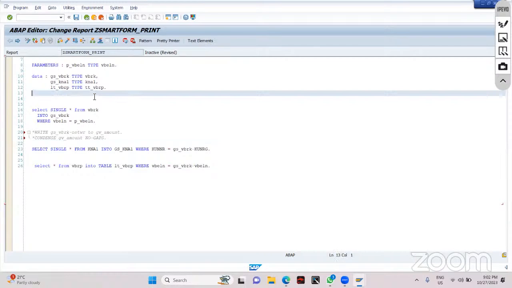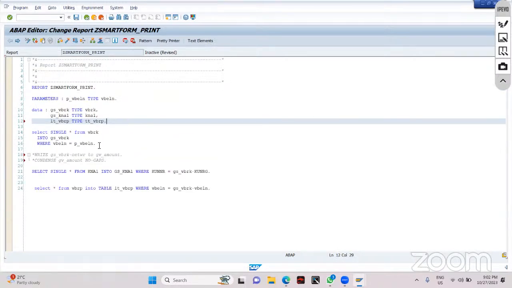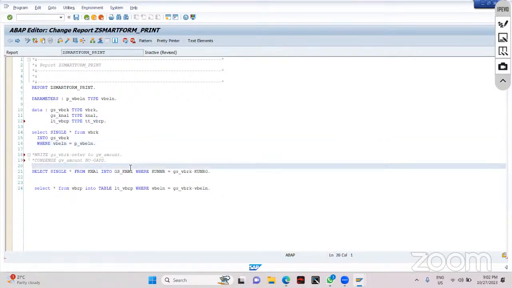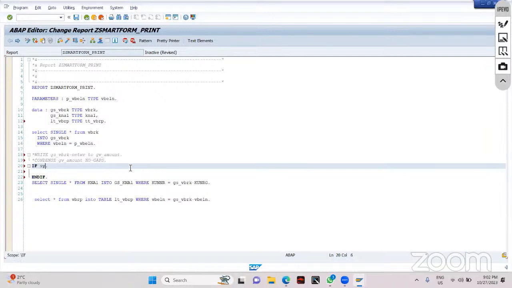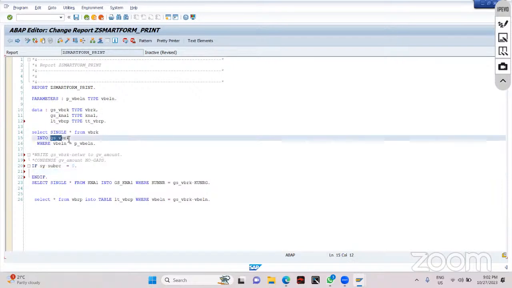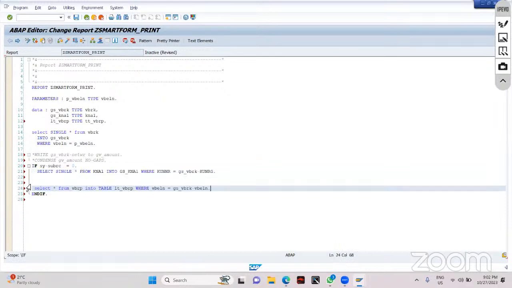Okay. So once we have declared the structure, what we'll do, we will take the PBBLN. If PBBLN exists, the BBRK data we have, then what we'll do is, if sy-subrc equals 0. What we do next is sort the table, right? Or sort. There is no requirement for the sort because we have only one entry available in the GSVBRK, so no need to sort. Directly use it in this thing, and then use this part in the select section.